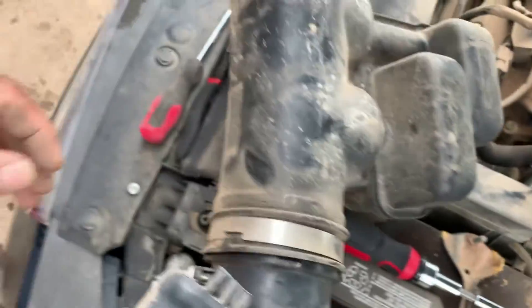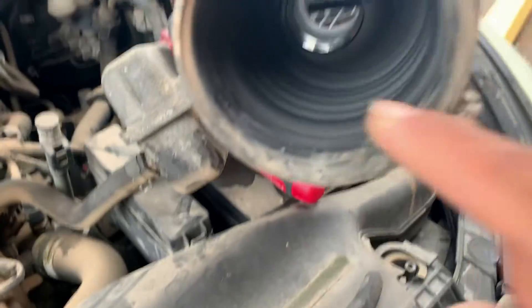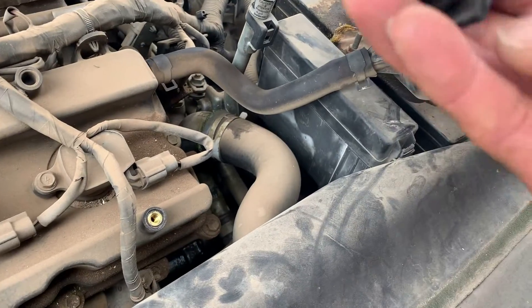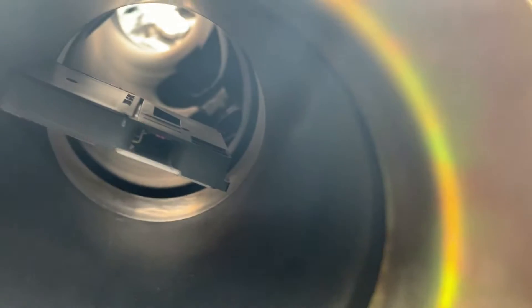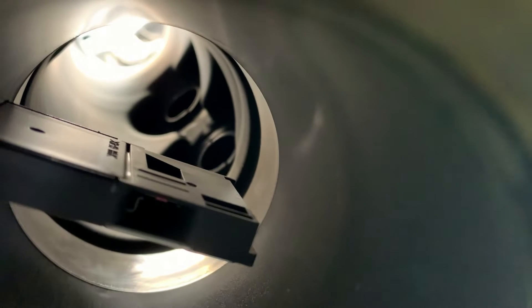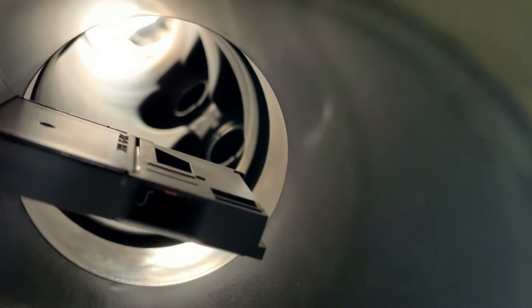There's a hose inside and that's the only thing I can think of. If you look in there, you can see these hoses — it looks like maybe this piece broke off from one of them. I don't know if you can see it, but it looks like it could have broken off from there.